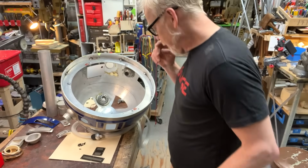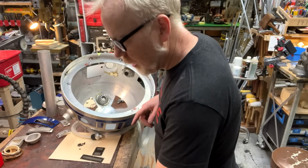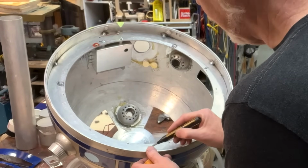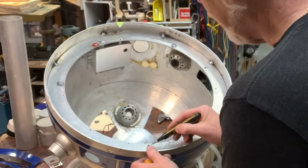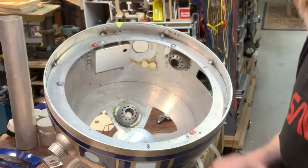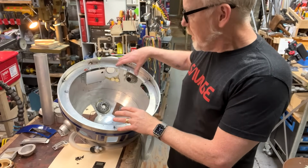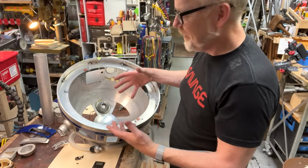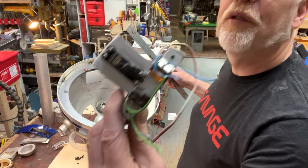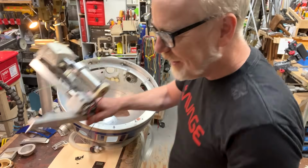So the Kenny Baker R2 is the one that I'm copying here. Just for your reference, one of the data displays is here, and one of them is here. As I want to localize the light wheel that will power both of them, I'm going to have them come here. There is a lesson that I learned about a system like R2's head. When I first built R2's head, I had all the cables coming out to a rat's nest in the middle. And when I had the periscope in here, this is my servo for changing the direction of the periscope, and I had that mounted here. And I was blocking access to the rest of the head.